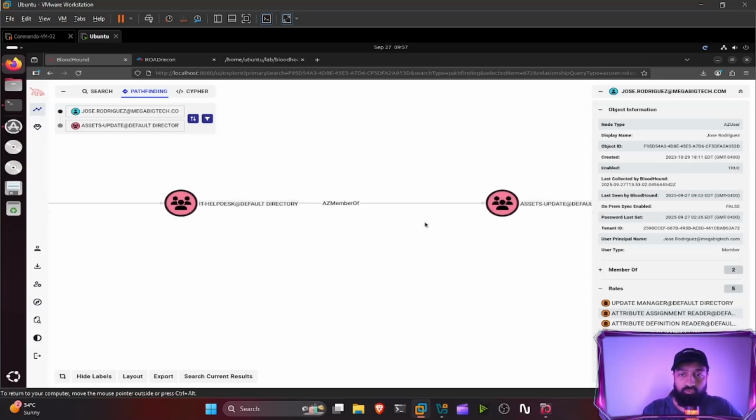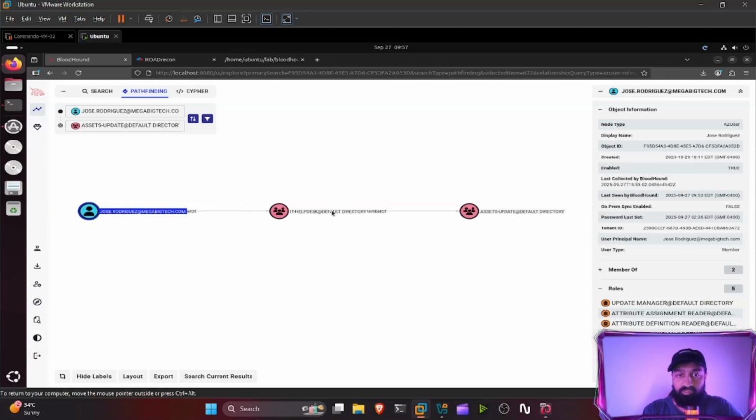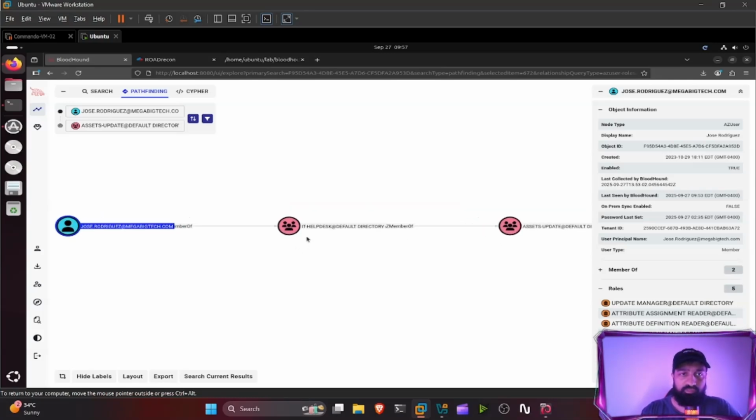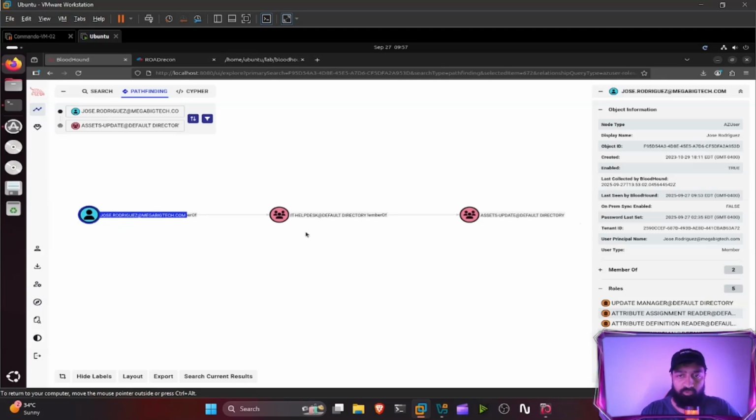So if you will, IT Help Desk is a nested group within assets update, and we are in IT Help Desk. Thus, we are also in assets update. So that's just a little demonstration for how attack paths can be found through pathfinding.